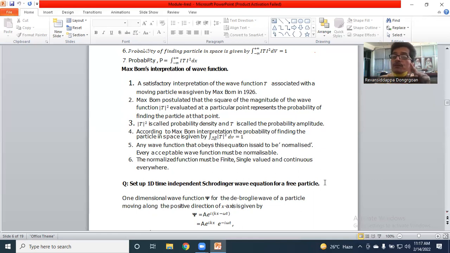One is the properties of the wave function, another is the physical significance of the wave function. I will summarize once again. What is the physical significance? What are the properties? Very easy. Physical significance is what? Sir, we cannot determine the wave function directly, because sometimes it is negative, positive, or imaginary. Therefore, you cannot determine it directly.